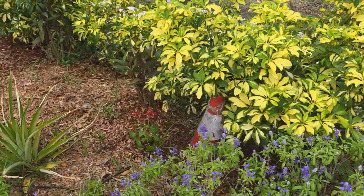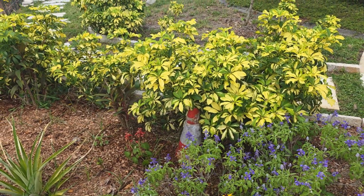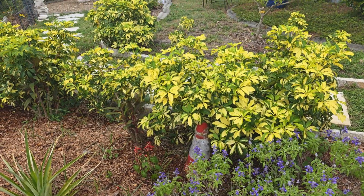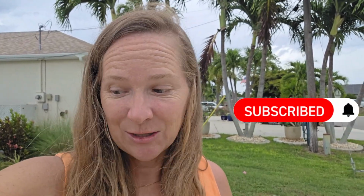There's a cone here because at one point, I think I was probably planting these Schefflera, I found wires in there, and it's actually for a front light post that at some point I guess my dad took out. But the wires are still there. The switch is still in the house. Maybe I could put a fountain there. That's a possibility. Future dreams and visions.